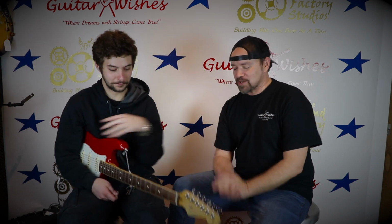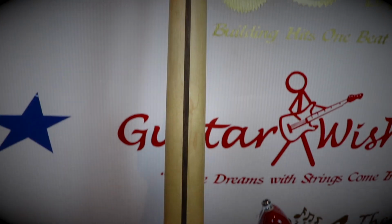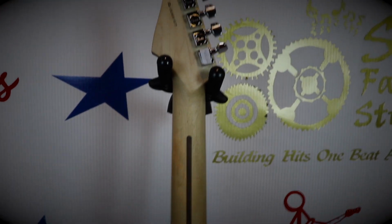But anyway, all right, we're back to the guitar now. It sounds great. I didn't mention the skunk stripe on the back. Oh, yeah, that's cool looking. Yeah, walnut. Classic.